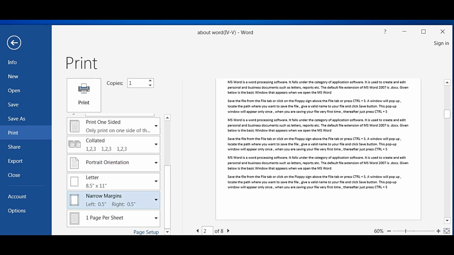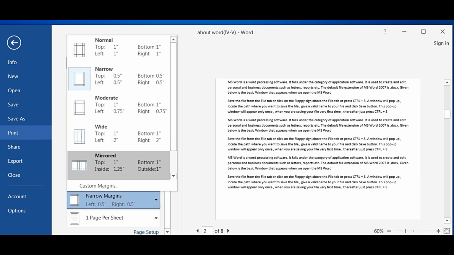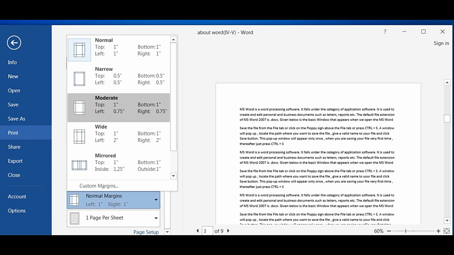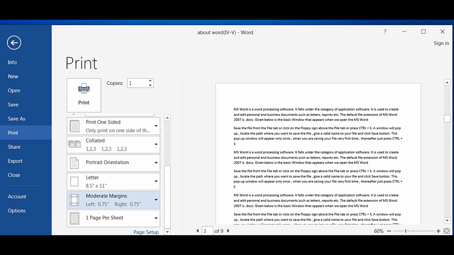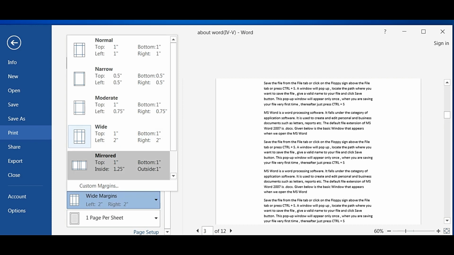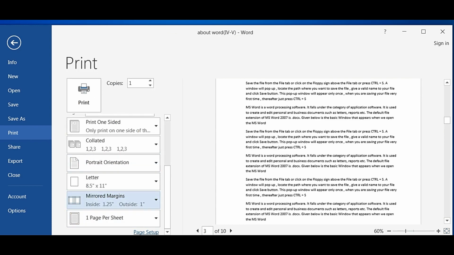This is the normal margin, and this is the moderate one. And if I select the wide one, you can see the margin is very wide. Likewise, whatever settings you make here, the print will come out accordingly. And finally, if everything is set, you just click on the print option.